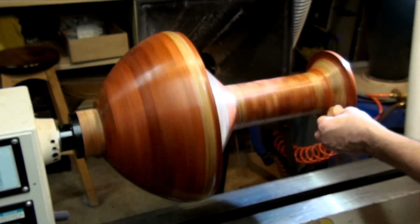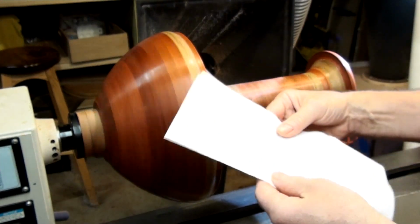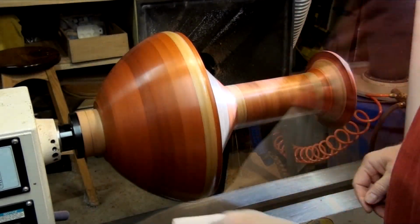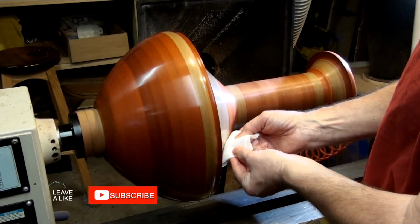Now, for those of you that don't know, Tripoli is a microcrystalline rock sediment that naturally forms in the earth. It's got a lot of industrial uses. In this case, it's used in a buffing compound. To make the buffing compound, all they do is simply mix it with some carnauba wax.